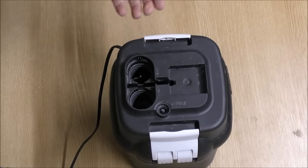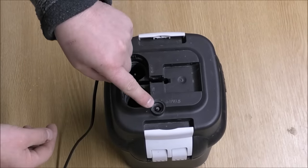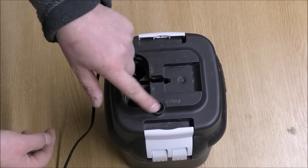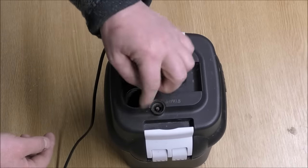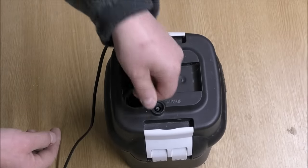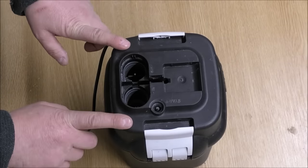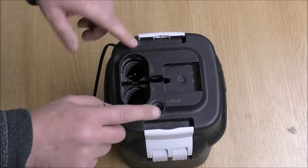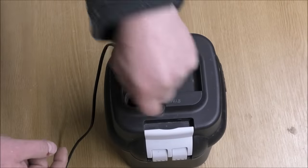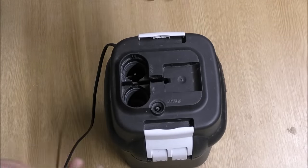If you've got eagle eyes, you'll notice that there's something missing from this top — that is the primer button. More accurately, that's where the primer button should be. There should be a little toadstool-shaped thing here with a rod that you lift up and down to prime it. Unfortunately, that has been snapped off at some point, and I can see where Rich, who sent me this, has been grabbing it with a pair of pliers to prime it. But that is where the primer button would be.